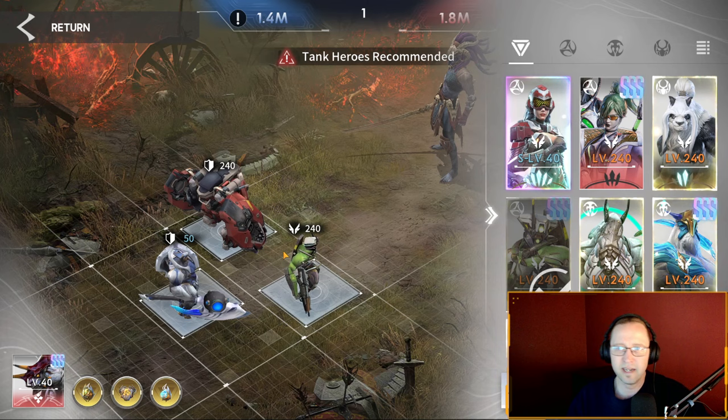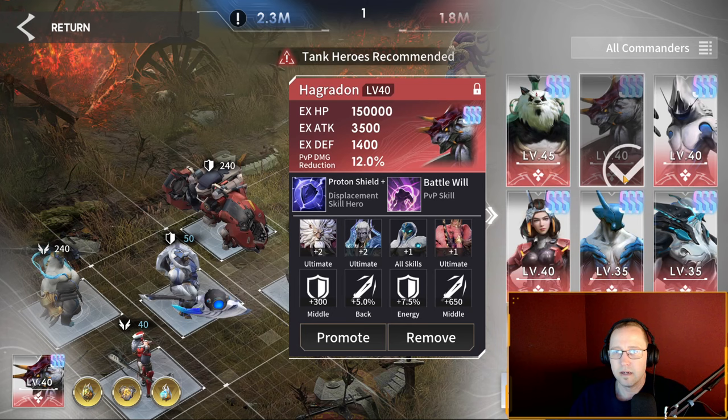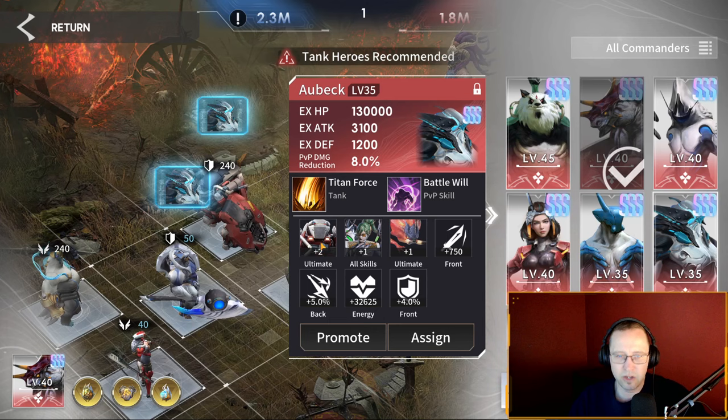And then we're going to chuck in some supports. We're going to go boom, boom. I don't have Miranda up and ready. Let's see. What level? Ooh, 35. But I do have +2 ultimate on Panda. You don't really want +2 ultimate, though. You kind of want +1 all skills. Not the greatest commander, but we've got to use what we've got to work with.